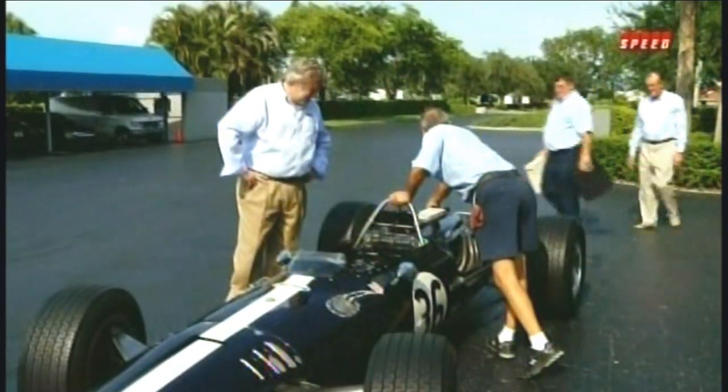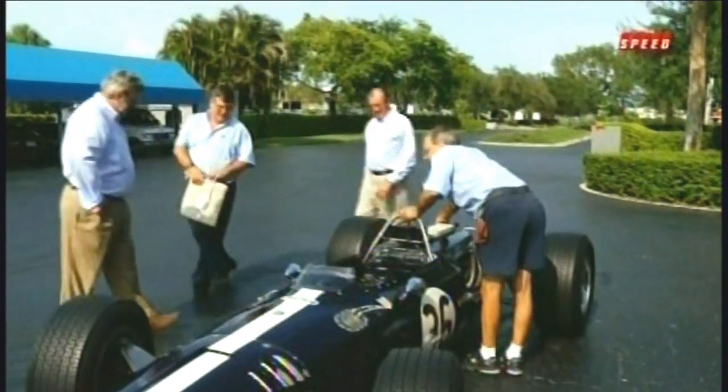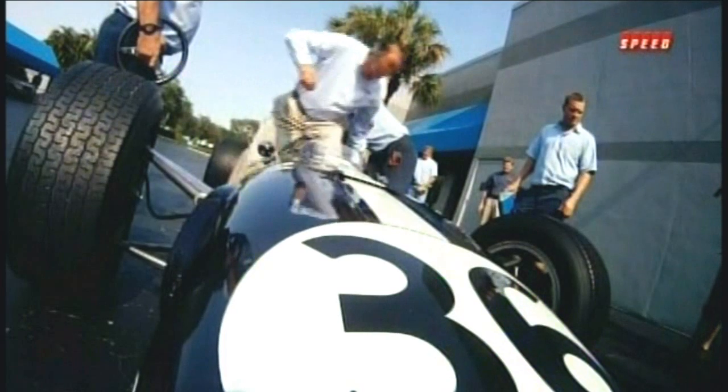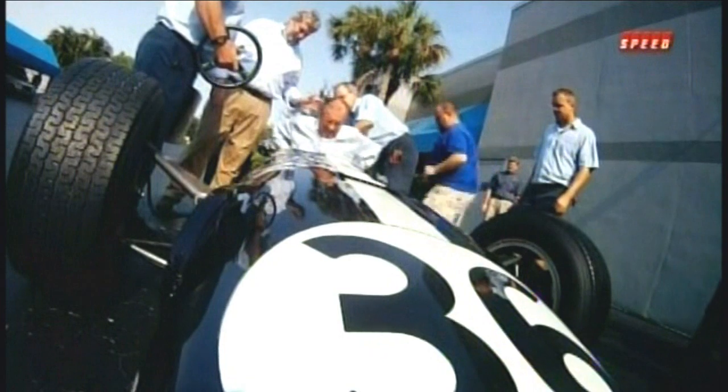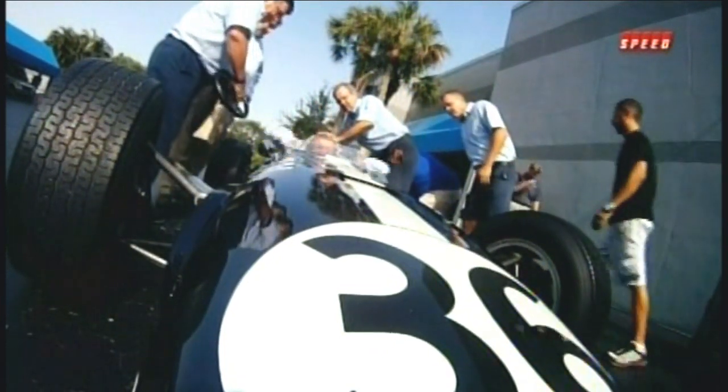Much to my absolute astonishment, somebody said to me, 'Do you want to drive it?' And I said, 'Me?' Then, out of the corner of my eye, as I'm watching the engineers and mechanics working on the car, I see David Hobbs start to take his shoes off. I had some fairly big shoes on, which I didn't think would be a very good idea down at the footbox where the pedals are, in case they got jammed on the side of the monocoque. So I took my shoes off. Being a front-end mechanic, as soon as the driver got anywhere near the car, it was my job to help the driver in, and almost instinctively I couldn't resist walking forward and trying to help David, our driver, get inside the car. And off we go.